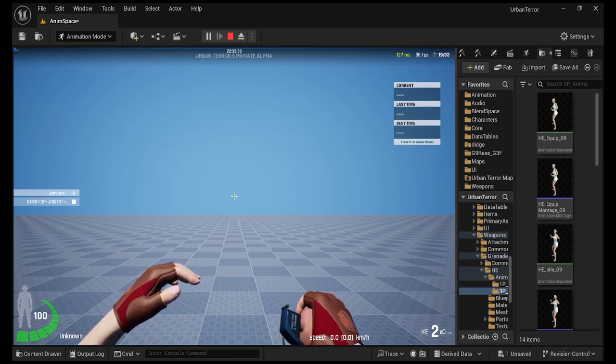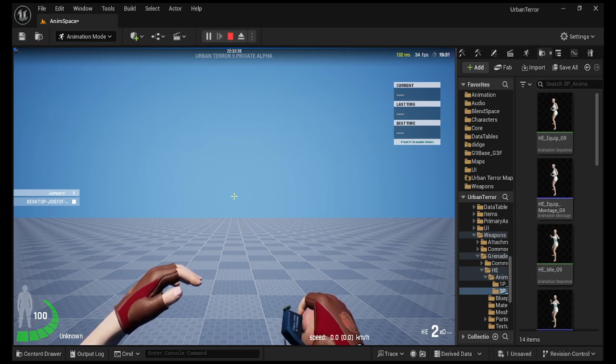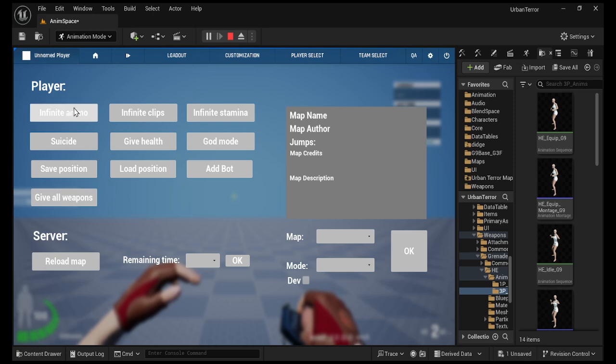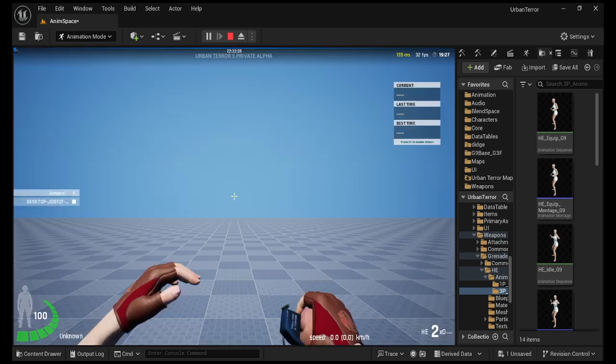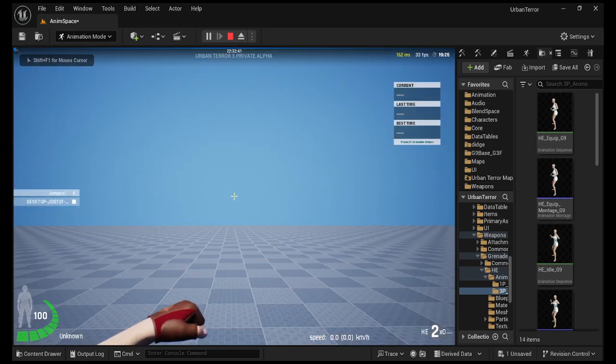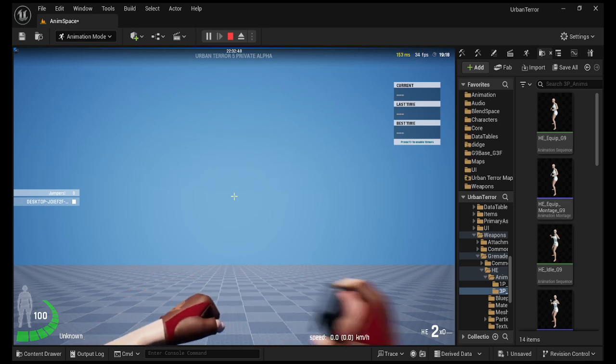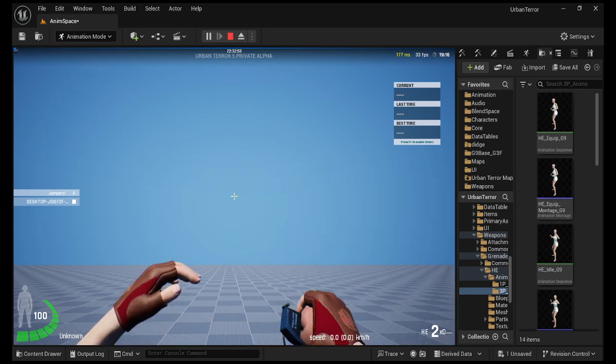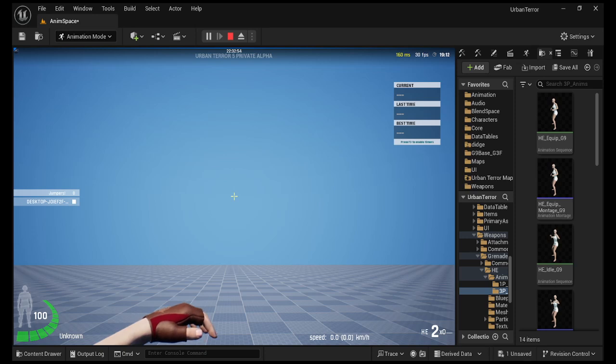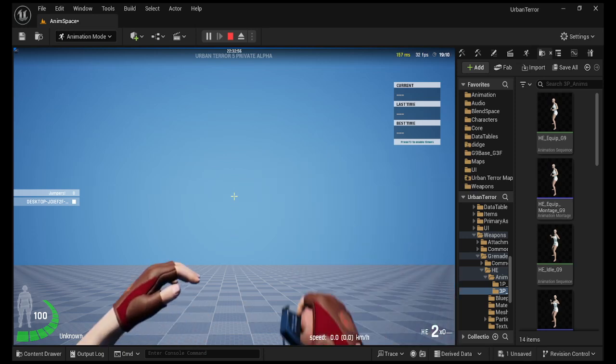So at the moment, when you throw the HE, you notice that the hand goes off screen. Out of view, and it throws. And also the left hand doesn't pinch when it's holding the pin.